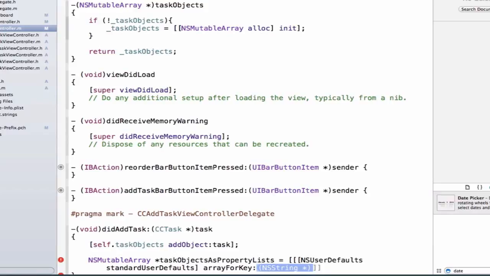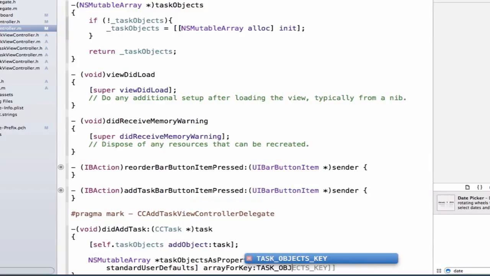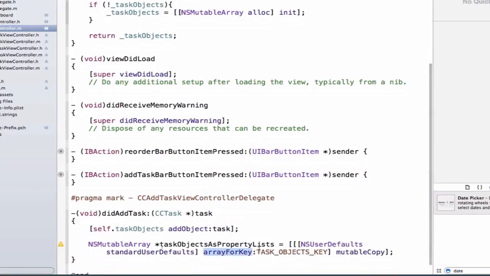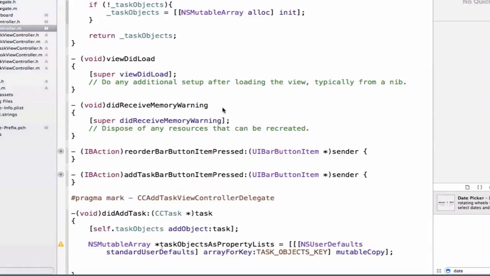And we're going to use one of our defines that we set up earlier to make sure we're using the proper key. So we're going to say TASK_OBJECTS_KEY, and we're going to go ahead and create this as a mutableCopy because arrayForKey returns an array, and we want to create a mutable copy of that array because we're saying that we're going to create an NSMutableArray here.